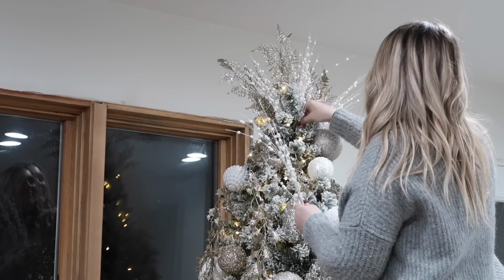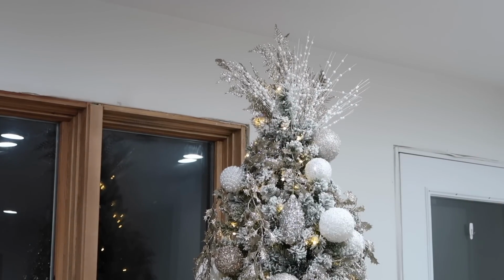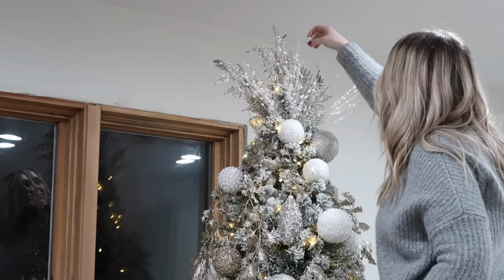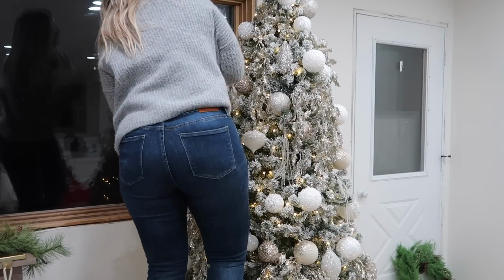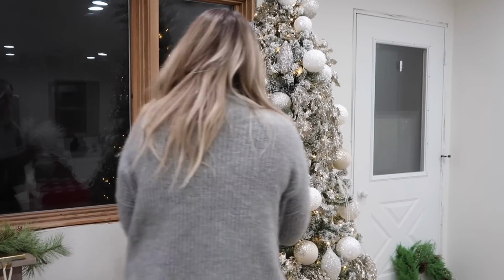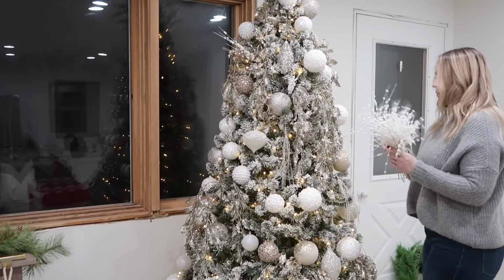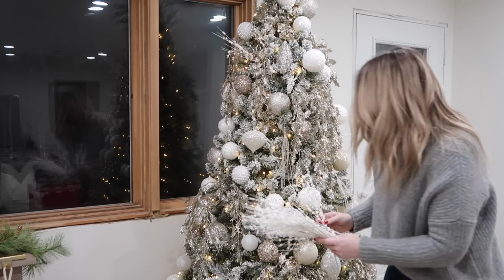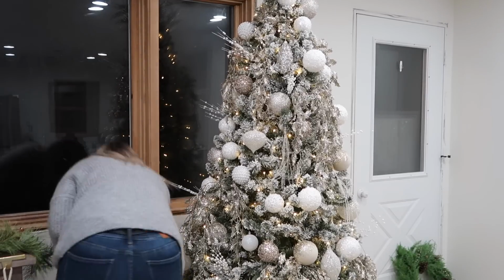Can we just take a moment for this tree topper? I love using different style picks for the top of my tree rather than a traditional star or angel. I think this really just makes the tree pop, and it gives the grand statement that it deserves. Also, these decorations work just as well on a traditional green tree. The tree that we have is flocked, but my mom has purchased very similar ornaments after seeing my tree, and she has a 9 or 10 foot tall full green tree, no flocking, and these ornaments look just as beautiful.